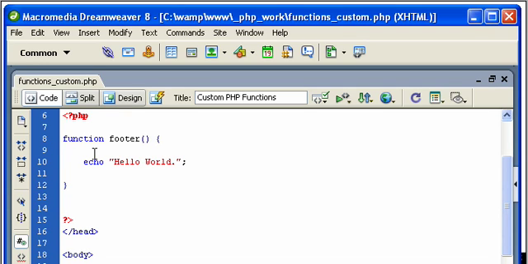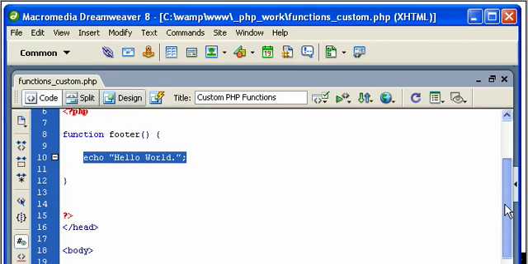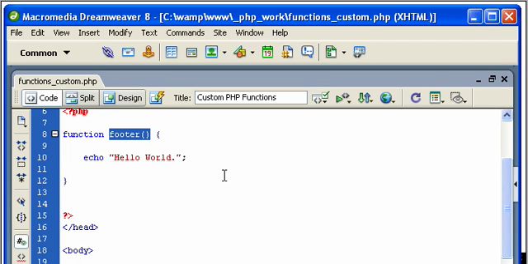That's what's different than if I just wrote echo hello world in the script outside the function. PHP, of course, would print it out right away. But with functions, you have to basically tell PHP to actually use the function. We've covered that in a previous video, and we're just going to use a function here.